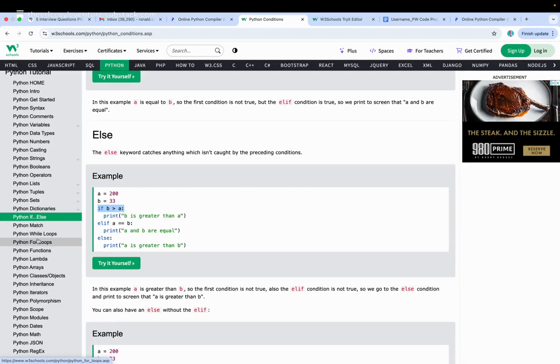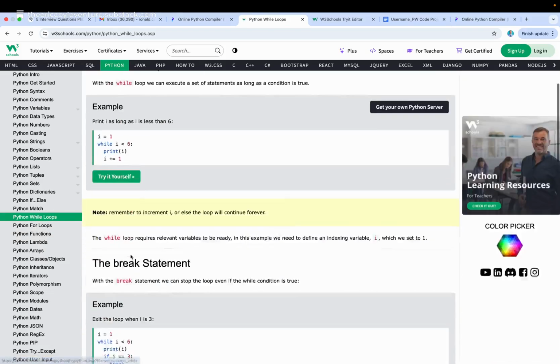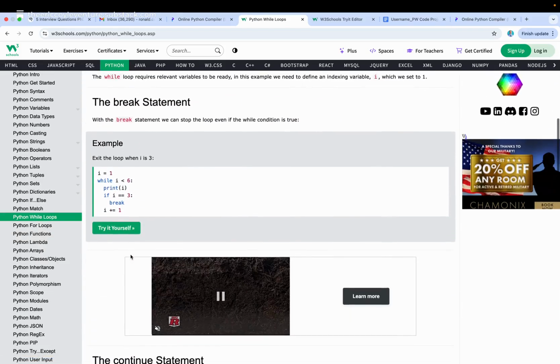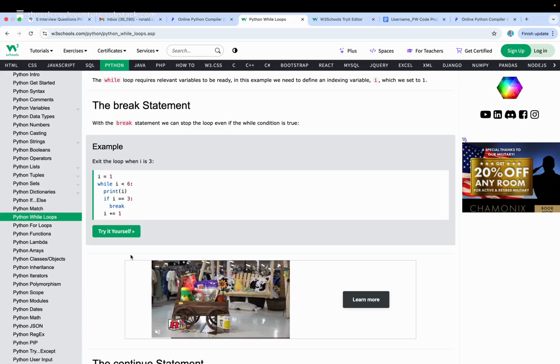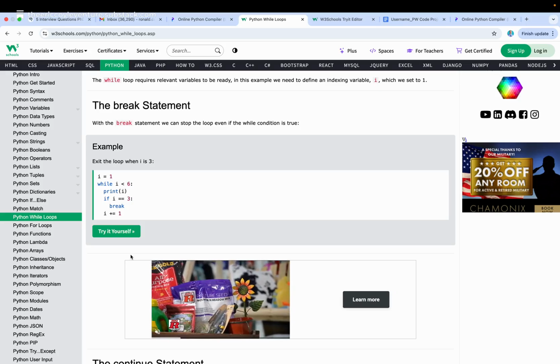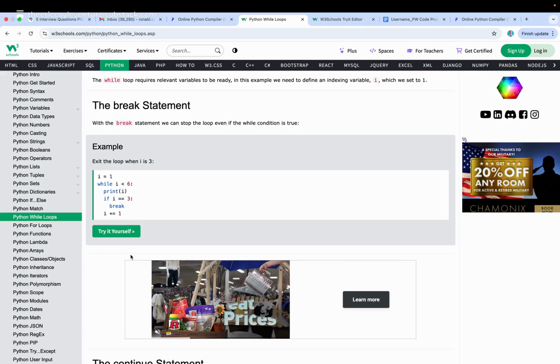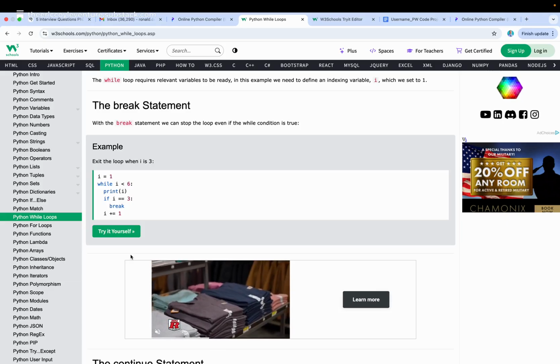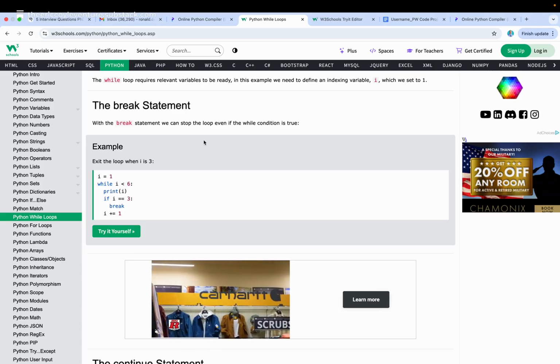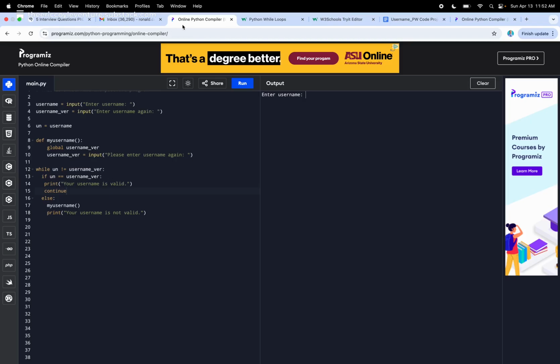While loops. So again, bring these open. I'm going to try to get this fixed before I move on. Break. Okay, so here you're saying while it's less than 6, print i. If i equals 3, break. Okay, so stop the loop even if, that could be interesting.